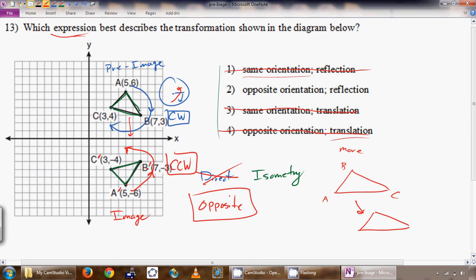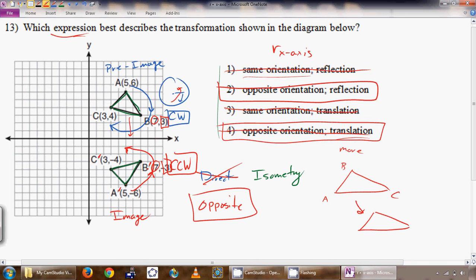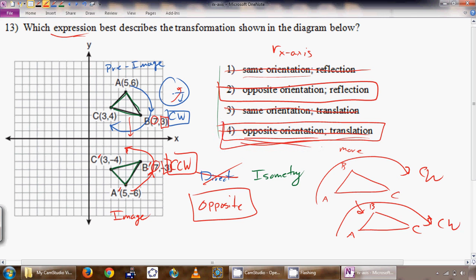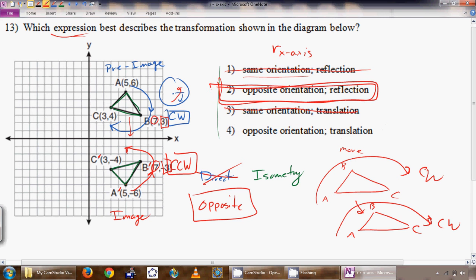And you can see that the rule for reflecting across the x-axis applies. Keep your x, 7, negate your y, becomes -3. And if you were to check all the vertices, you can see that happens. And in fact, in translations, when we cover it, it's going to tell you orientation does not get reversed. A would be here, B would be here, C would be here. This is clockwise. This is still clockwise. So this number 4 was an absurd answer. It certainly couldn't be that. It's got to be number 2.